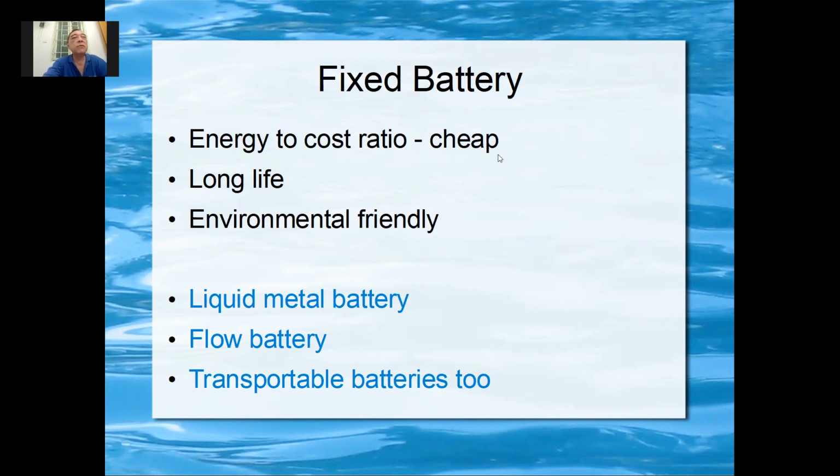And changing a battery is not easy. If you have a large scale, let's say a grid scale battery, it's a lot of effort to move the thing around. So they would rather have a long life. And of course it must be environmentally friendly. Otherwise a lot of people complain, if something gets burned, then people within 5 kilometers get poisoned. And if your battery leaks, you poison the groundwater, people drink from the well, and all these things become a problem. So it must be environmentally friendly.